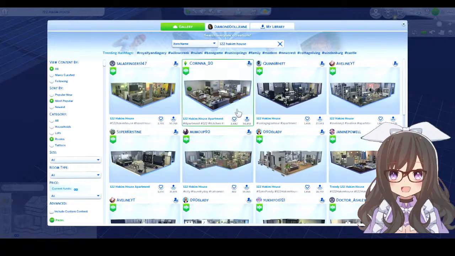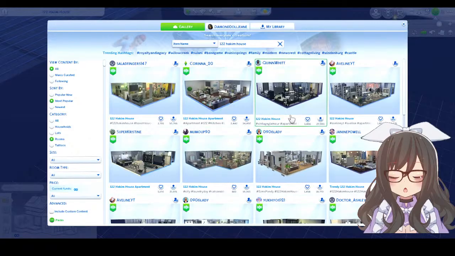Which one do I want? I like to look through them and decide, sometimes just download them or load them into my game and see what I like, and then figure out how I want to customize it from there.